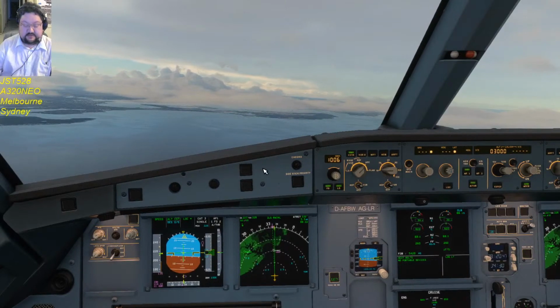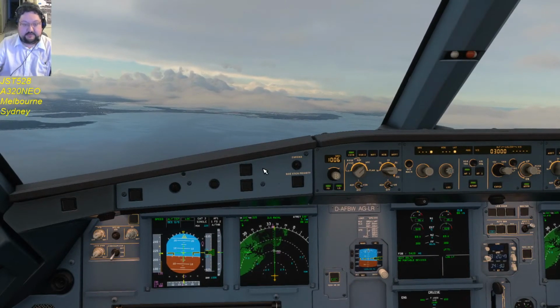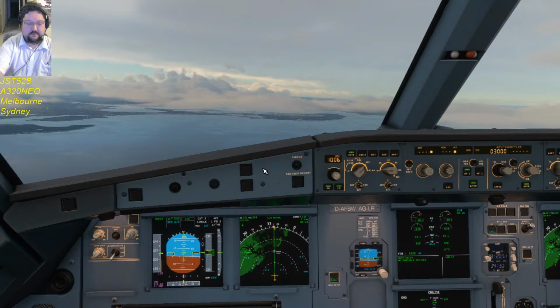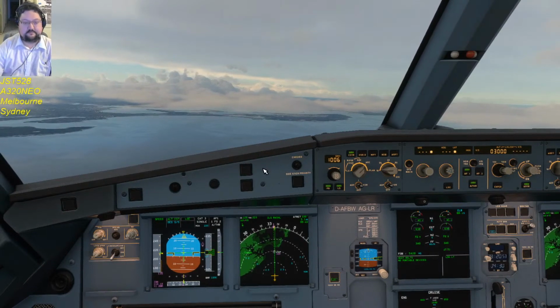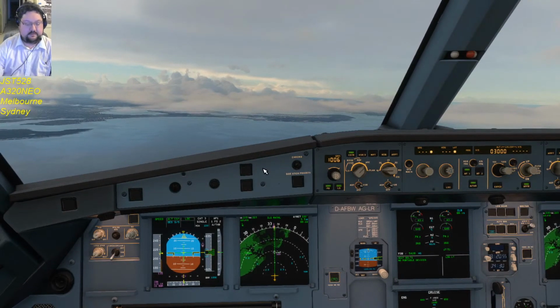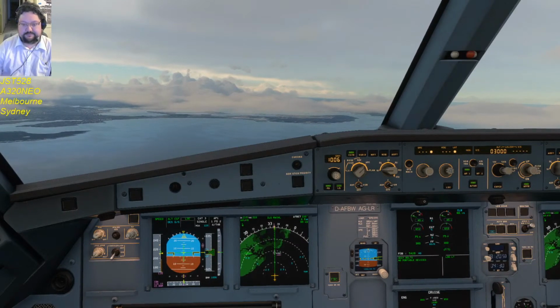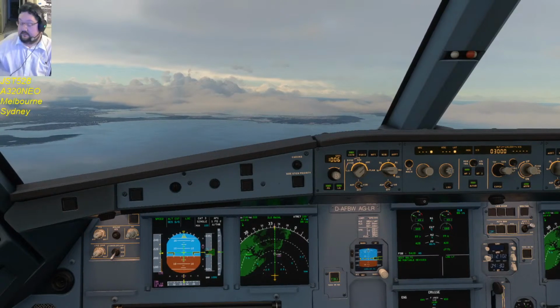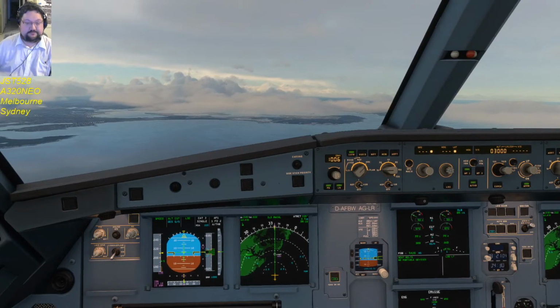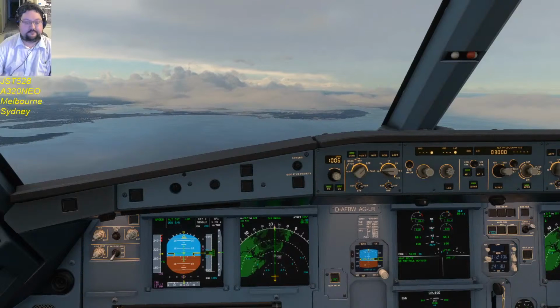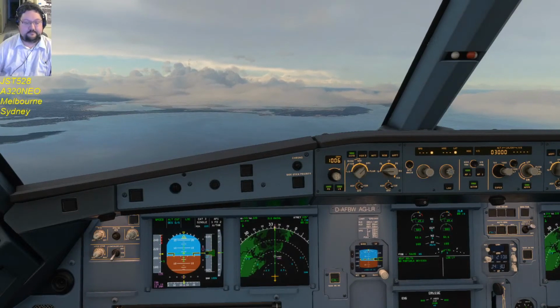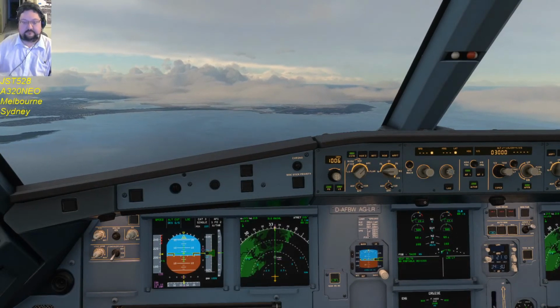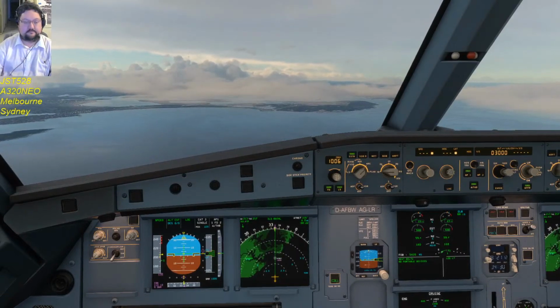Sydney Tower, Jetstar 528, established, runway 34 left. Jetstar 528, Sydney Tower, g'day, continue approach. Continue approach, Jetstar 528. Flaps 1, speed check, flap 1. Jetstar 532, when able, vacate right.